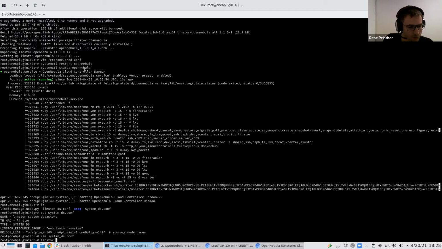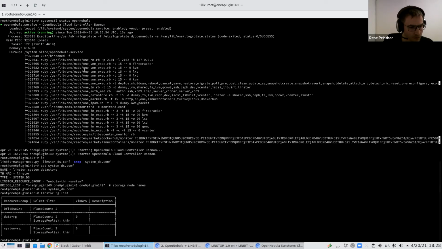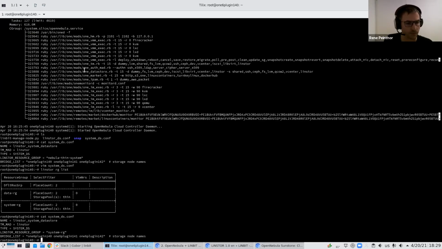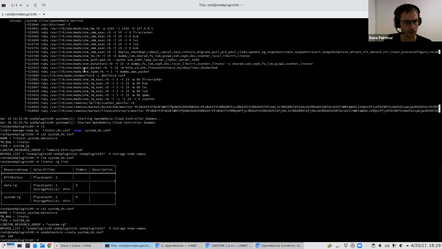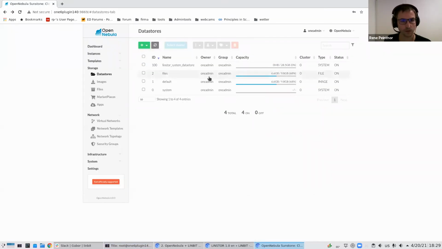So I'll just check. Yeah, system RG and system RG. And now onedatastore create and the file. And we will now have a new data store with the ID 100. You can also see it here.